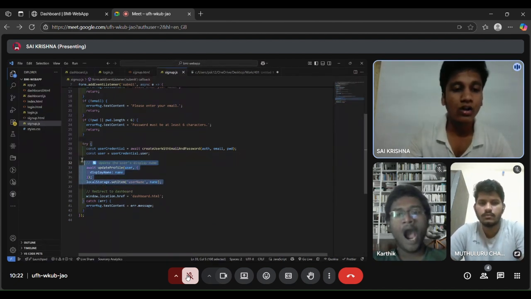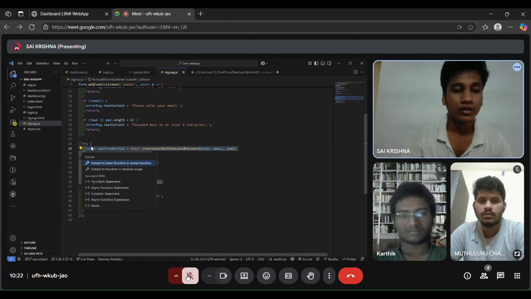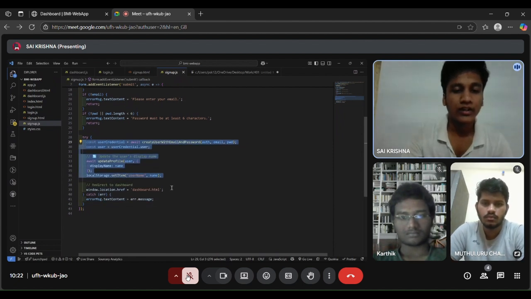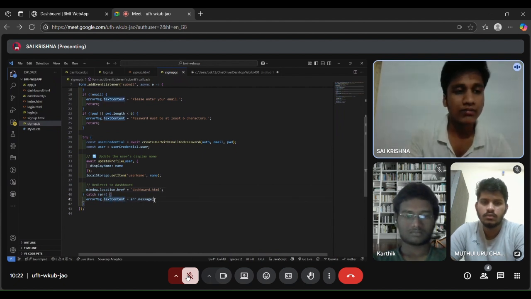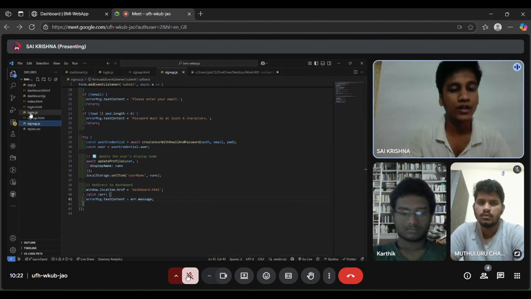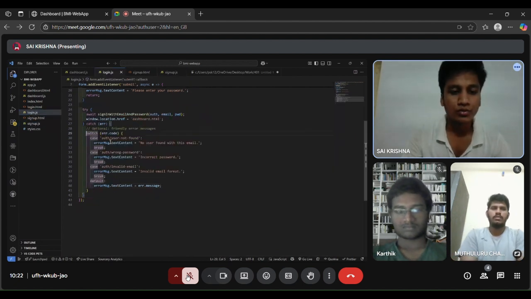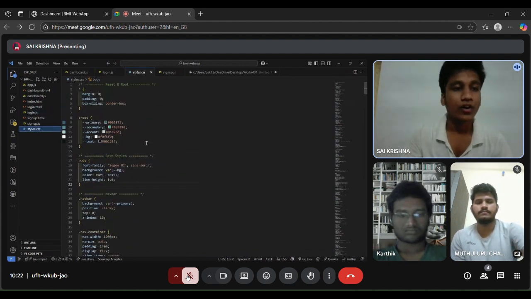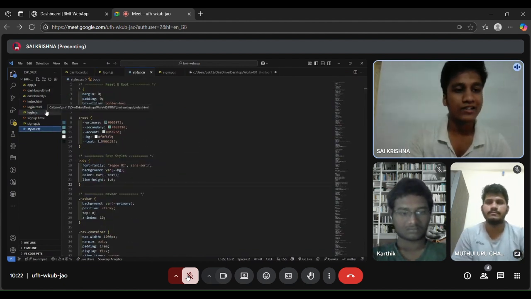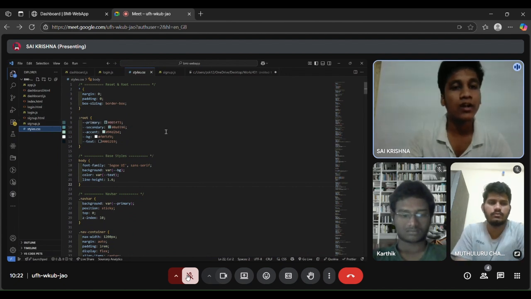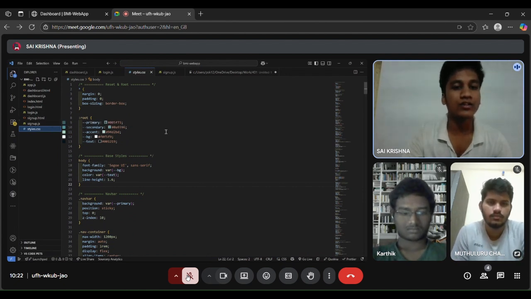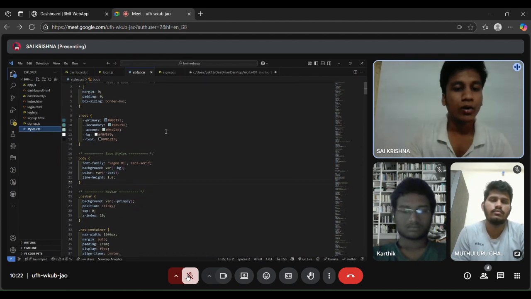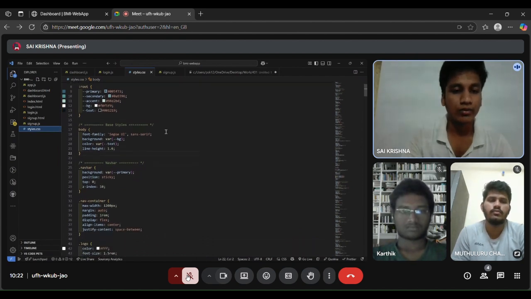If this all works perfectly, we will be redirected to the dashboard page. If an error occurs, then we will show that error message. In this place we can also keep a friendly error message by using switch statements. Next, style.css. For all the pages, dashboard HTML, index HTML, login HTML, sign in HTML, we maintain a single style.css with neat, proper, and best UI code.